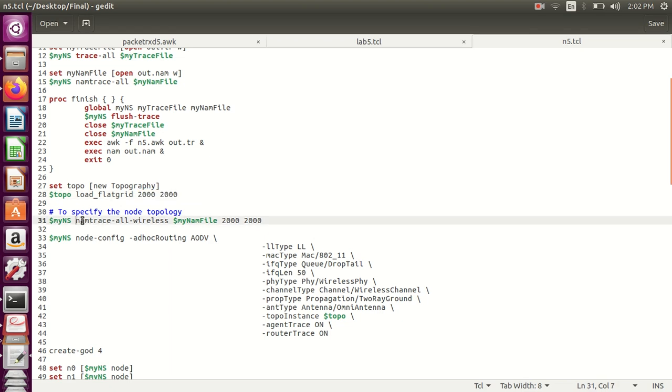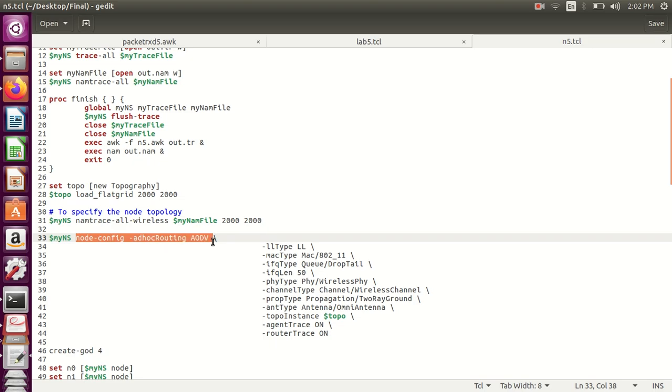Then the same value is also given for the nam trace file for wireless media. 2000 cross 2000, that is the X and Y axis grid value. If I go with wireless transmission, then there are some parameters I need to remember and initialize for better transmission.